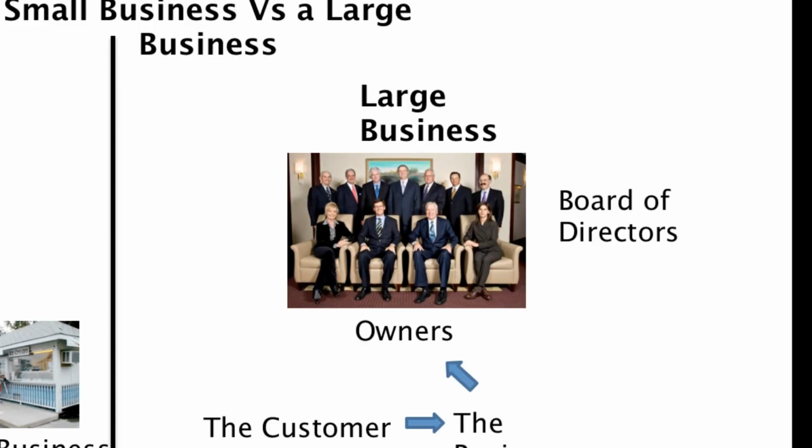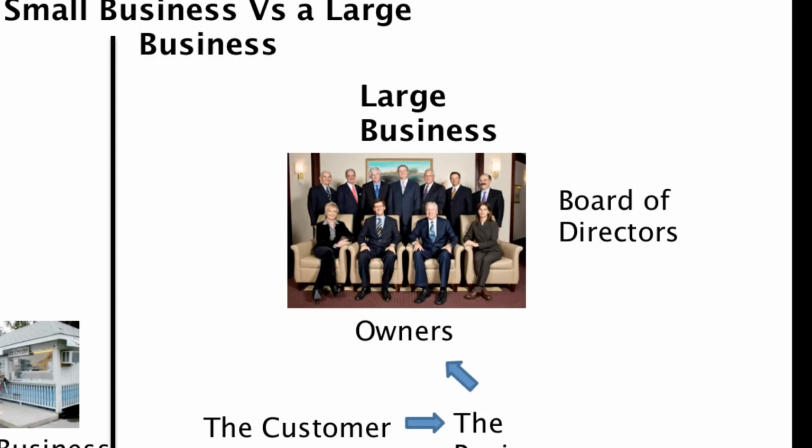But now you do. As you look at the schematic here, you can see that the board of directors represents the shareholders, the owners. So let's say you went and bought 10 shares of GE. Okay, your voice as an owner is represented by that board of directors. Those people sitting there in those chairs, they're huge shareholders. They might own 10 million shares of the company, and because they own so many shares, that's why they are a member of the board of directors. But when you own, let's say, just 10 shares, you have a voice and you have voting power with those shares, and that voting power is delegated to one of those board of directors.